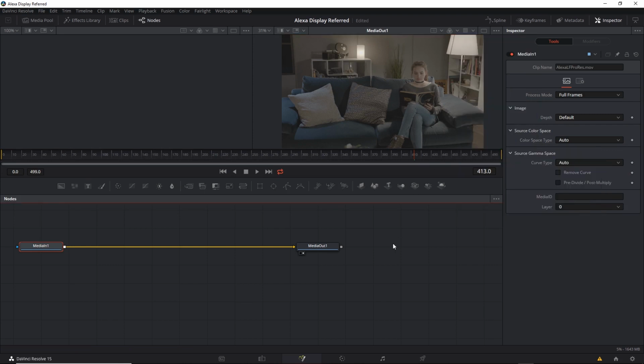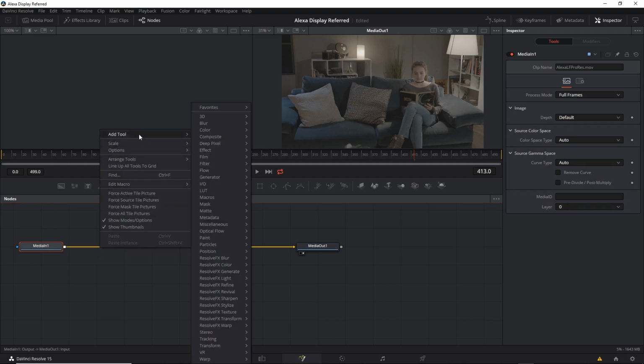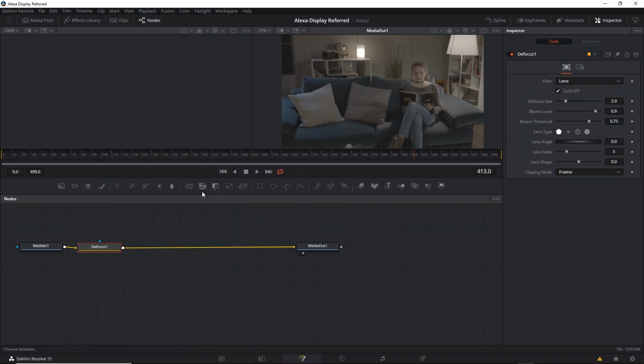Just as a test, let's go ahead and add a tool to our network to see how it's passed to the other tabs. For example, let's add a blur. I'll right mouse button click on the pipe to the right of Media In. Go to Add Tool to see our tool list. There's the blur category of tools, and we'll apply, let's say, the focus. That's inserted into the network automatically. Over at the right are the parameters for that tool.